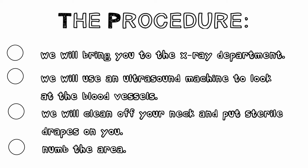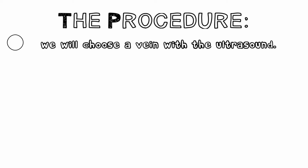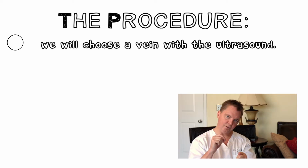Then we'll take a little tiny skinny needle and administer some numbing medicine called lidocaine. So the lidocaine is going to burn a little bit like a small bee sting, but it will numb the tissue, so the rest of the procedure will be relatively painless. After numbing your neck in the correct spot, we'll take the ultrasound machine and we'll actually watch a needle go into the vein that we choose.